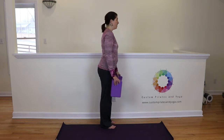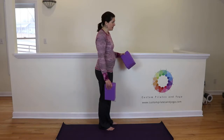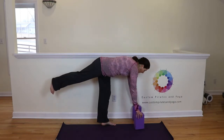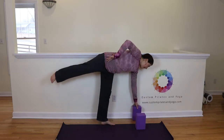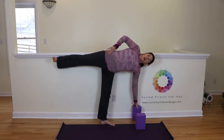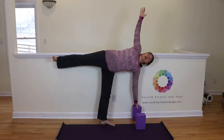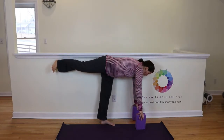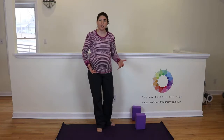Get set up and come into your warrior three — find that scissor, push the floor away. When you come up, connect your heel to the wall, connect your glutes to the wall, connect the back of your head to the wall, then reach up and connect the back of your hand to the wall. This is really liberating. It takes all of the guesswork away — am I in enough spinal extension? Is my leg at the right height? Is my arm up enough? When you have that support from the wall, it really helps you get into the position you need, so you can take that learning to your mat and find it there.